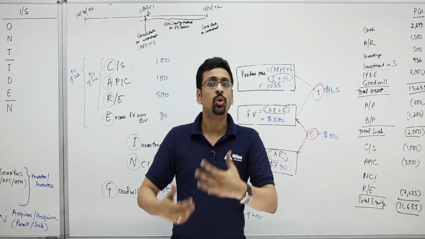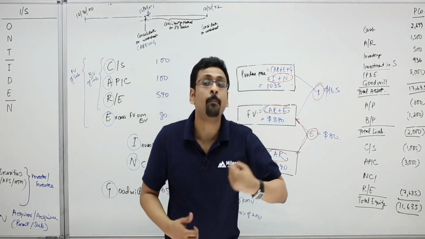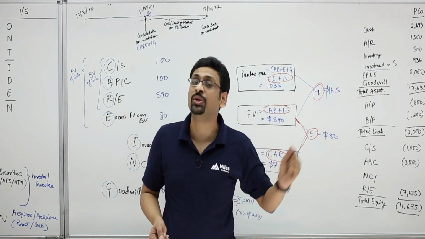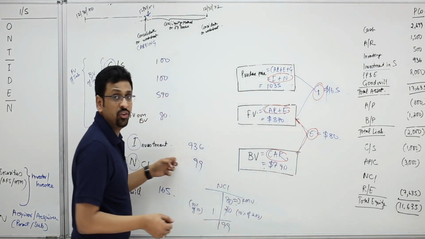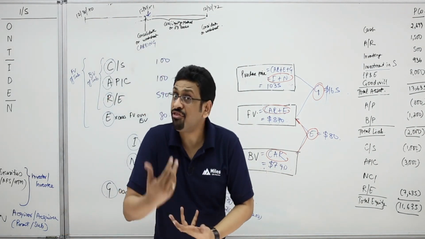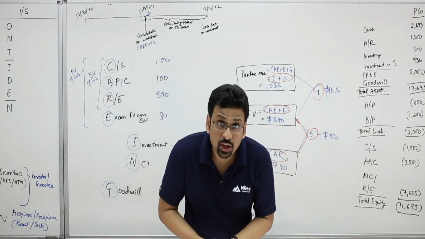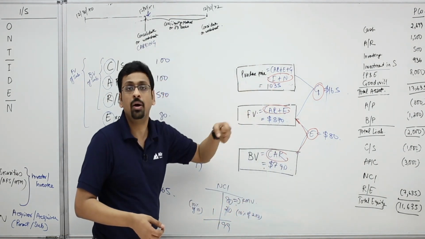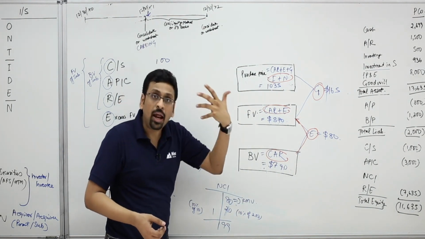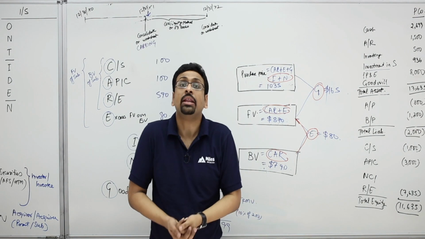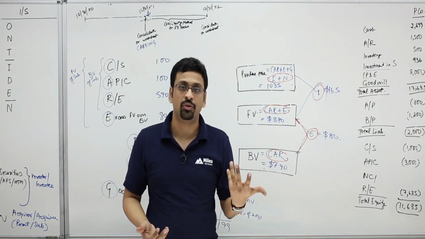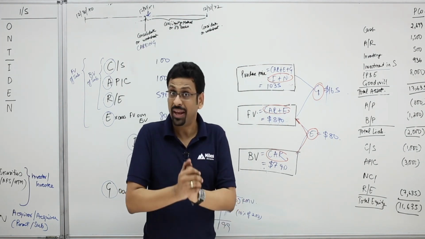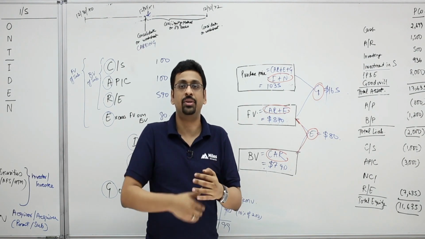So your first preference is you want to use the fair market value of the stock for the non-controlling interest shares. So you're going to use the fair market value of the stock on the acquisition date, because that's the date you want the non-controlling interest number. Then if that is not available, you look at the valuation which the parent assigned to the subsidiary based on the initial investment number. And based on that valuation, you calculate the value for the percentage of non-controlling interest. So if it's 10%, 10% of that value which the parent assigned to the subsidiary. Now the parent didn't acquire 100%, they acquired less than 100%.